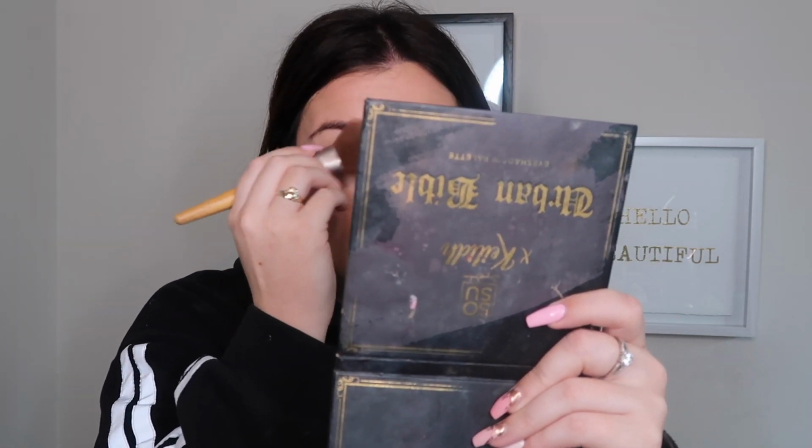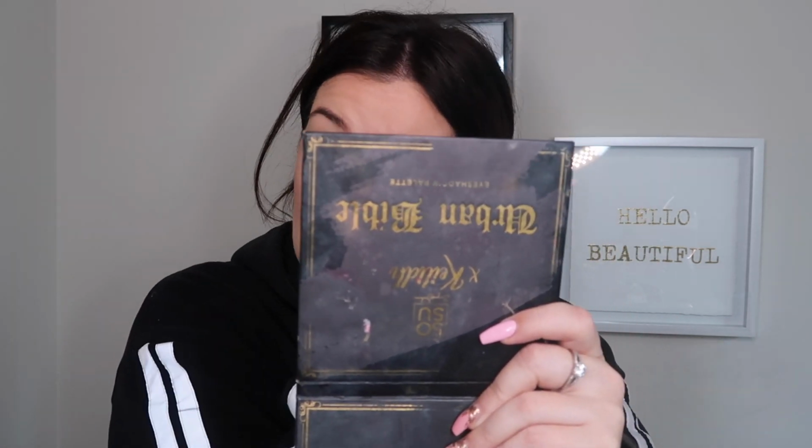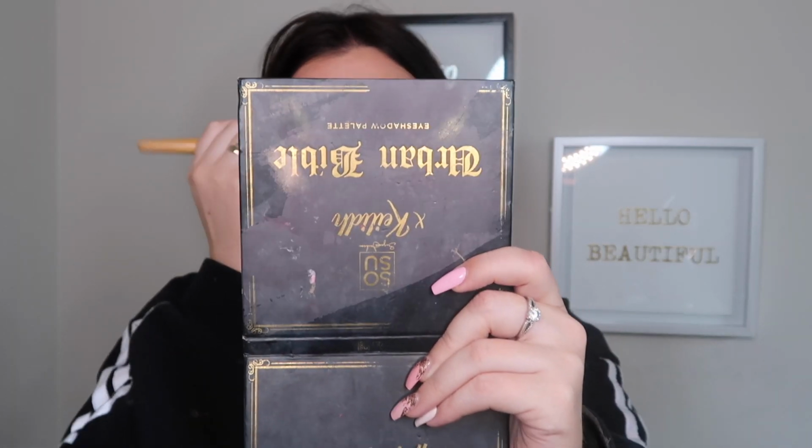Actually, do you know what I do need to do? Do you know when you're sick and your nose gets kind of swollen? I need to bronze the shite out of my nose, just to slim her down a bit. She's a bit thick this week, just from the cold and the sinuses and being blocked and stuff. So at least now that she's bronzed, she's better, you know. And then we're just going to highlight the tip.